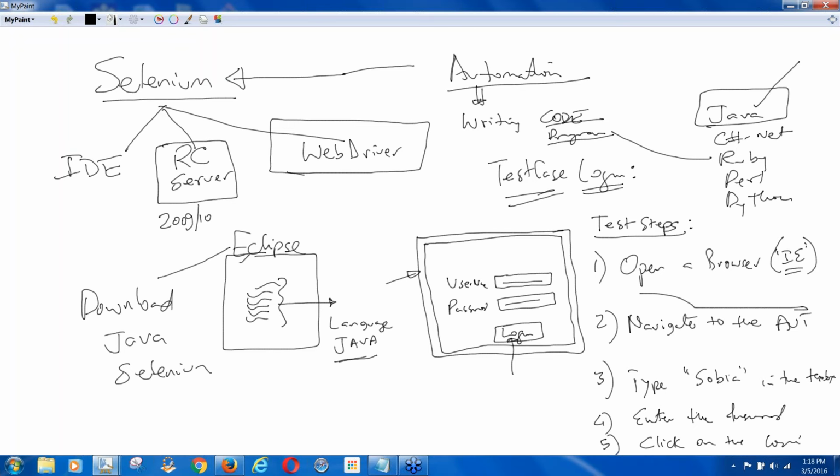I want you to repeat, right? Say it out loud. It is easy. I'm going to teach you. I'm going to make you an expert. It is easy. So let's download the things that we need first.